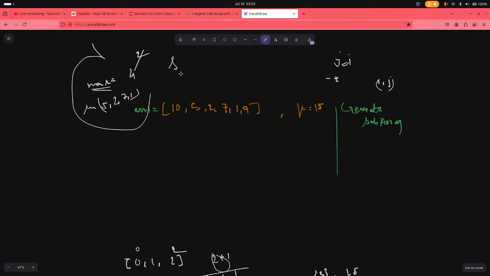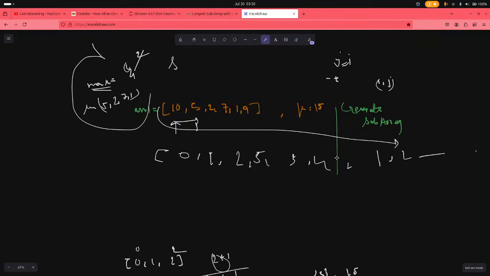So my sum value when I was here at 10, what is my max length? 0. In this zone 15. Let's say I have an array of 0, 1, 2, 5, 3, 4, 1, 2, and so on.